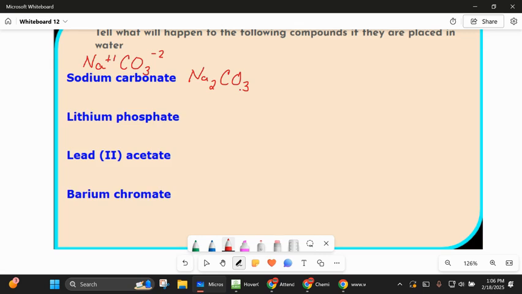CO3 normally precipitates with things. With most cations, it will become a solid. There are some exceptions, and that's in the middle. Those exceptions are ammonium, NH4, and they are the cations of column 1 except for lithium, which means not lithium at the top, but sodium, potassium, rubidium, cesium, and francium.